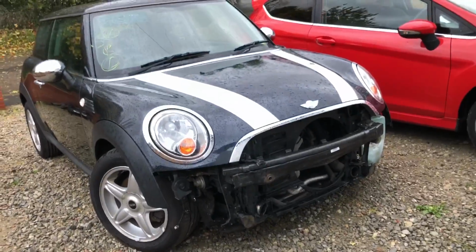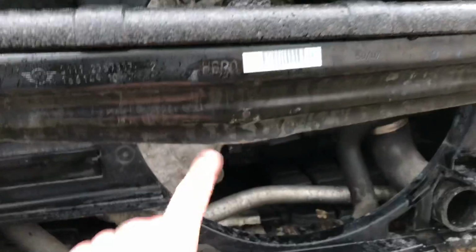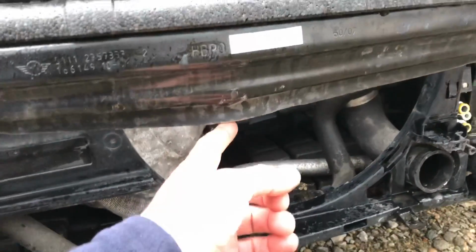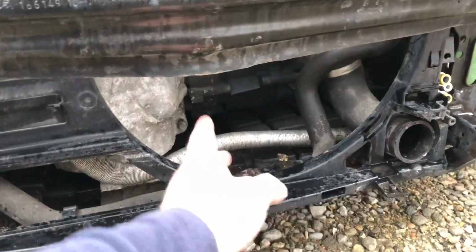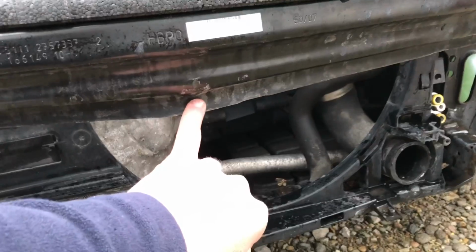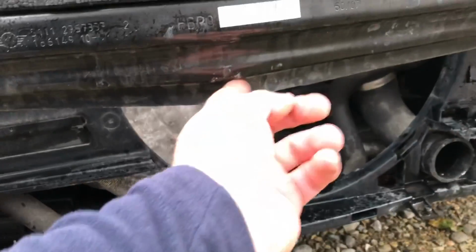After I took the intercooler off, you can probably see just here on the front bumper that this bar has no damage on it, but it is pulled out here, and I thought, hang on a minute, somebody had a go at pulling this car out before I purchased it. But no, what's actually happened here is that somebody in the comments on the last video hit a nail on the head. This car's actually hit a tow bar, and the tow bar's got caught on there, and as they've separated the cars, it's just bent that lip out. So I've got to just bang that back up before we put the bumper on. There's no damage on the bar at all. It is absolutely straight, apart from this little lip here that just wants banging up. And it is actually rounded where the tow bar has caught it.